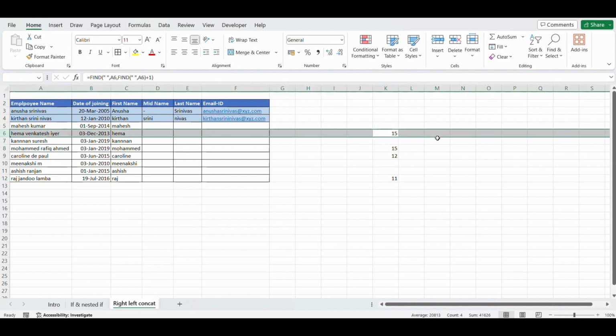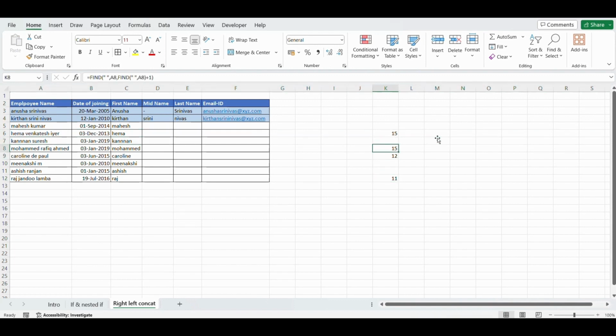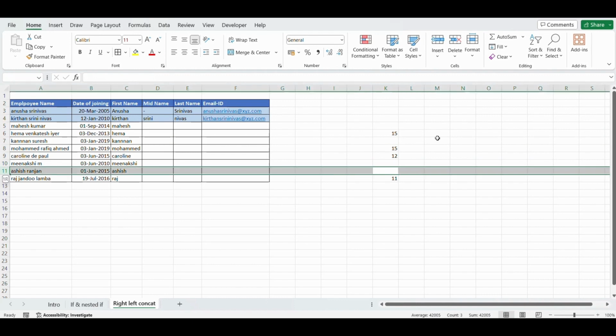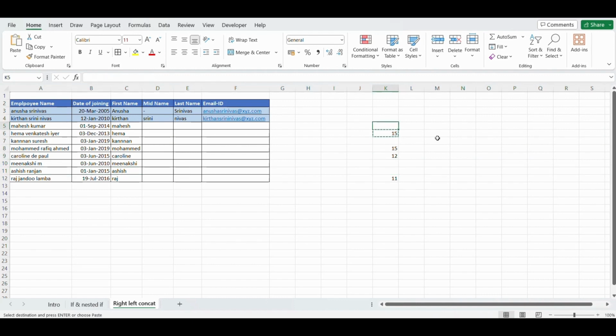But if you see, I have skipped the cells where there are just 2 names, since there is no second space in their name, it will give me errors. Now, what to do? We need to get rid of this error.